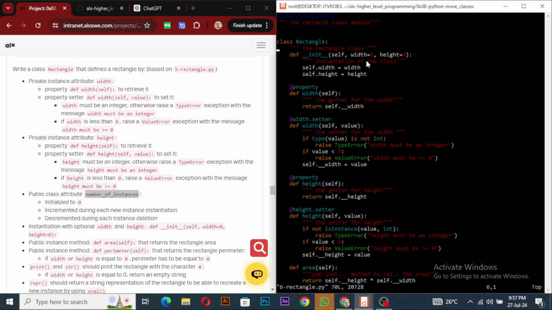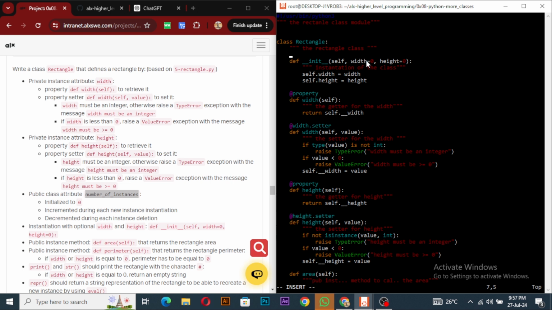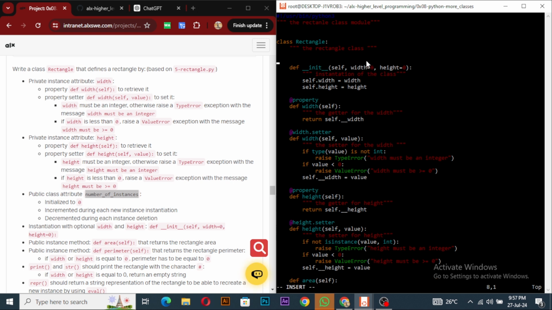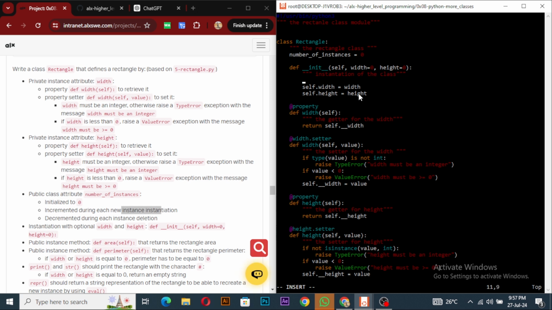at the top after this. So let me put more space and insert, sorry, yes, and this, and I will initialize it to zero. So I think that's that. And say increment during each new instance. So we increment it down here. After each guy we would increment it.